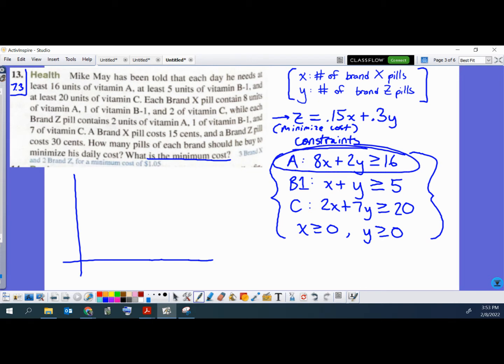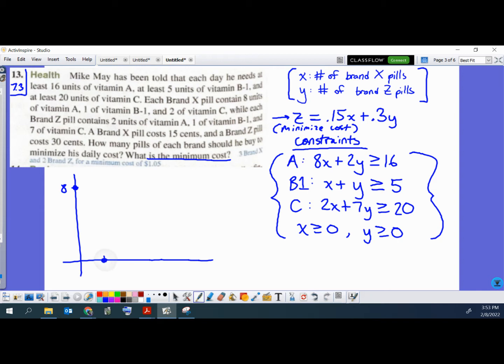8x plus 2y equals 16. I want to graph that line. You can kind of cover up the x there, let x equal 0 basically, and you get 2y equals 16, y equals 8. It's the intercept method. And so 0, 8 is a point on that line. I'm just going to put 8 here, put a point there. And by the same token, I can cover up the 2y, say y equals 0, 8x equals 16, and I get x equals 2. So that means 2, 0 is a point on that line as well.